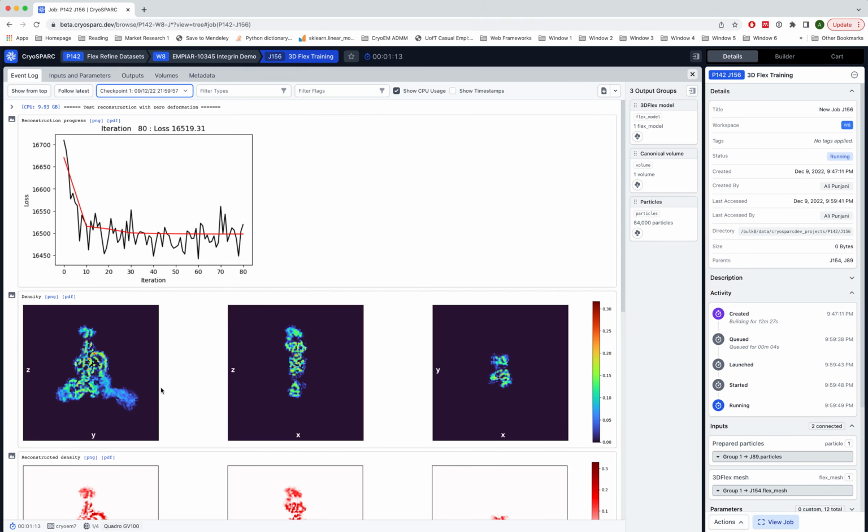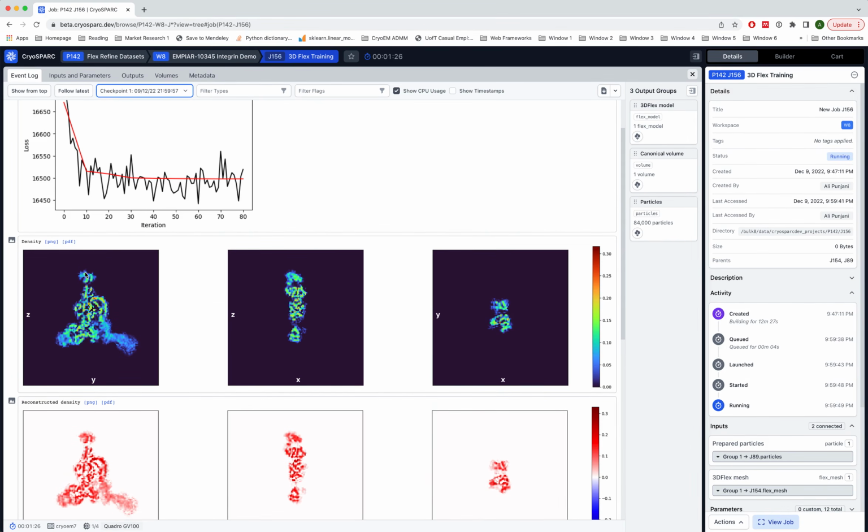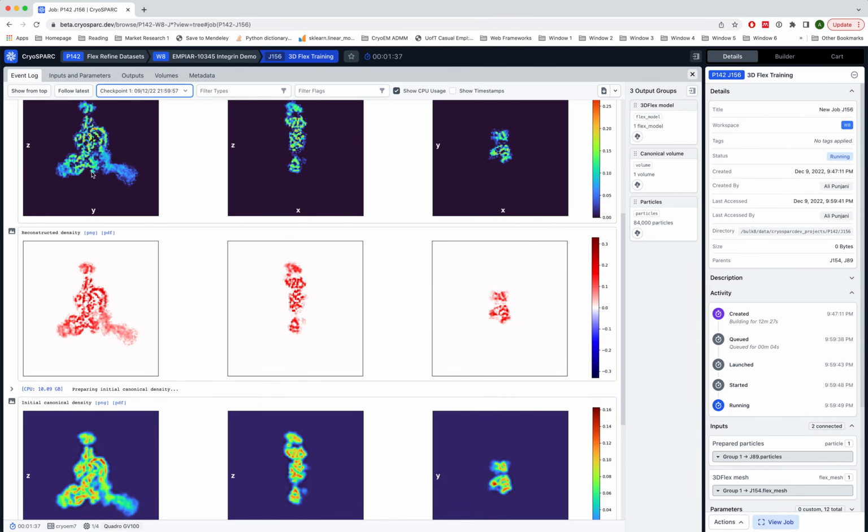And if there's any problem, it'll show up here rather than during training time. What you should see during the test reconstruction is that the loss decreases. The black line is the training curve, the red line is a validation curve on a held out set of particles. And you should see that the density after training looks quite reasonable, like a not so clean version of our consensus reconstruction from earlier. And as long as you're seeing that, then everything is good.